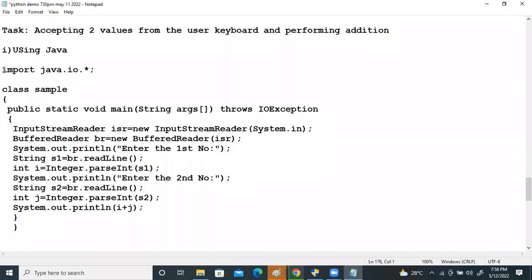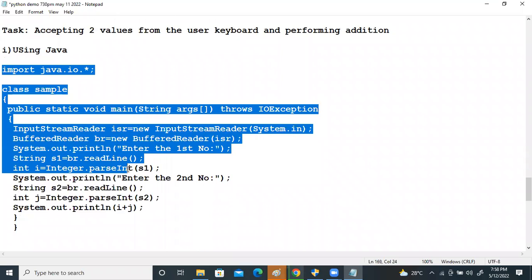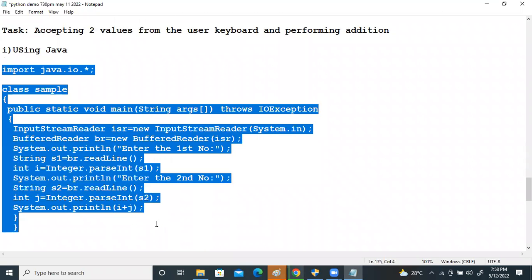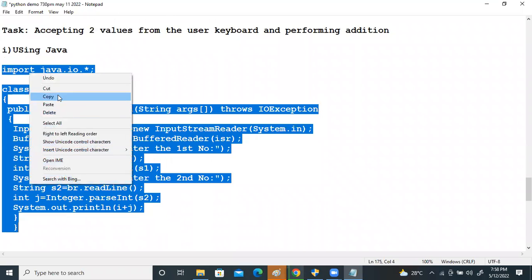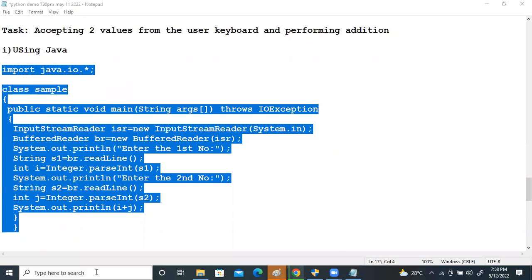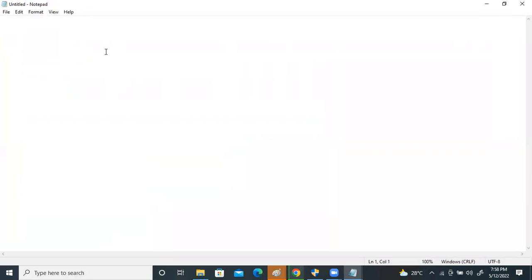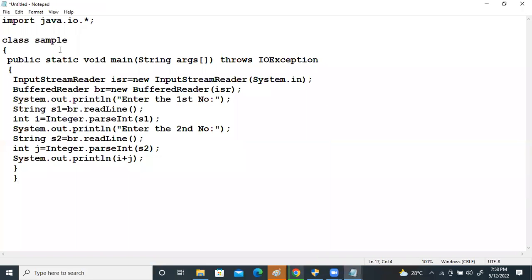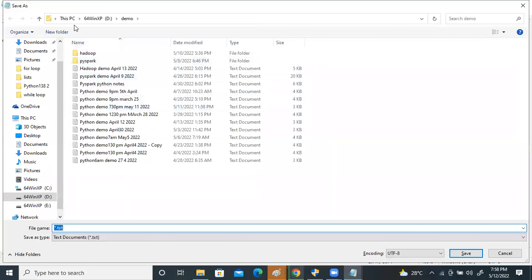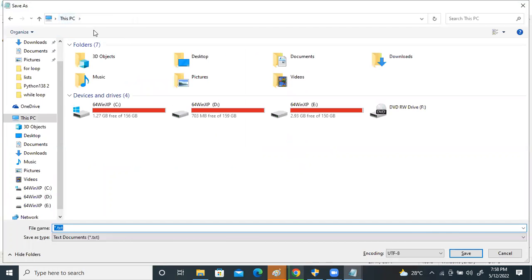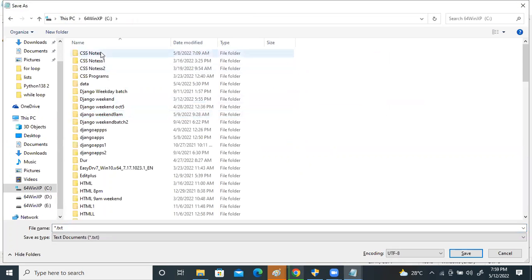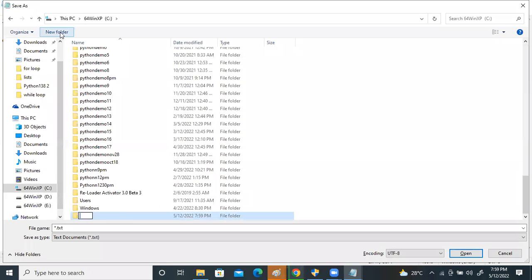I'll copy this entire code with Control C to a separate notepad file and save it with Control S. I'll create a separate folder for this batch within the C drive, named Python 7:30 p.m., where I'll store all the Python files.